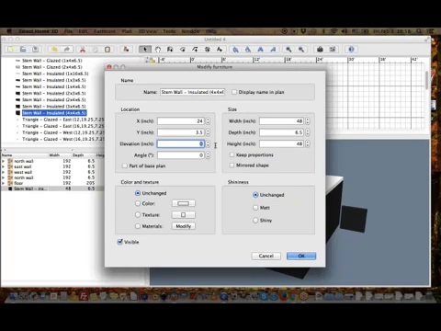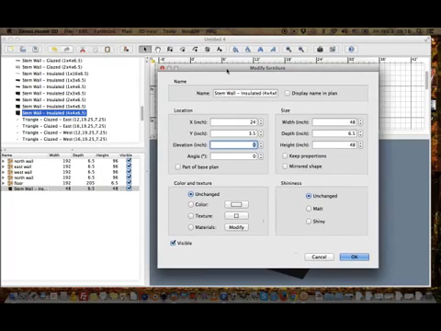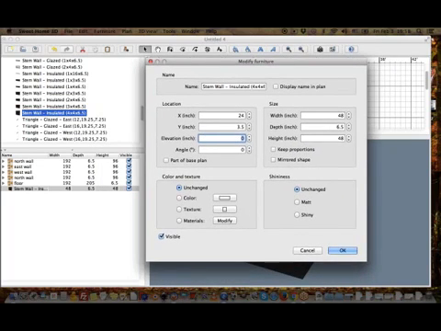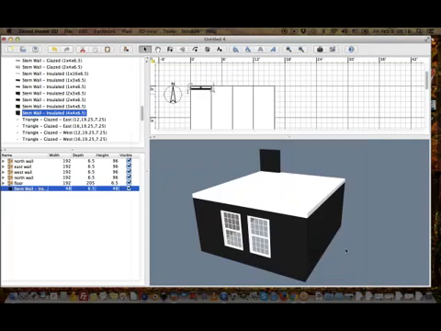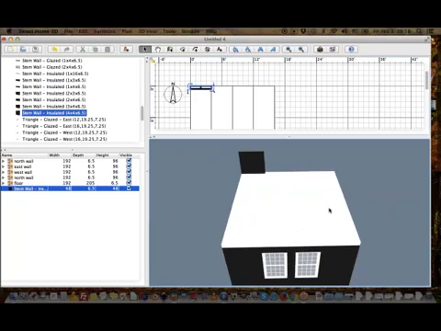Now, the thickness of my floor, I forgot to check. I can see here it is 6.5, so I need to do 6.5, 102.5. Okay, and there it is.